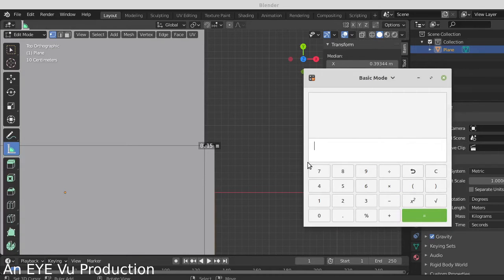Let's see. That's obviously the length, and this is the width. So the length and the width.